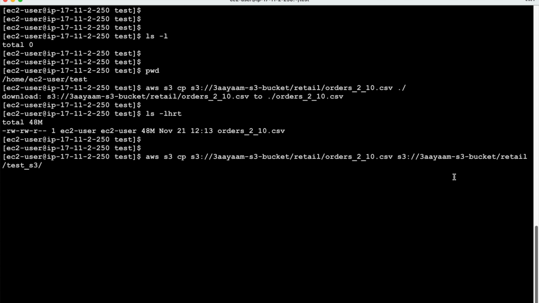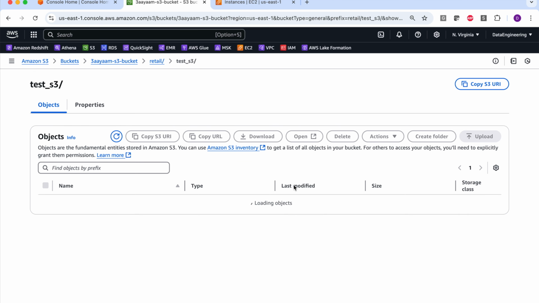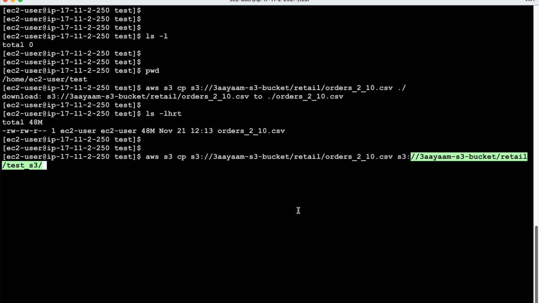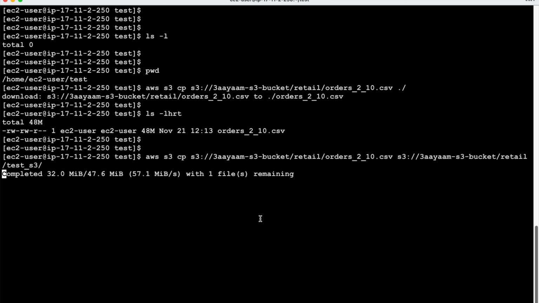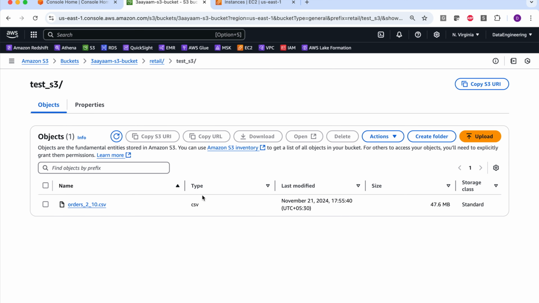So the URI of the test_S3 folder is S3, followed by the bucket, then retail/test_S3. Inside test_S3 I do not have any files right now. Now if I run this command, the orders_2_10 file would be copied to this location. So this is how the copy command works.